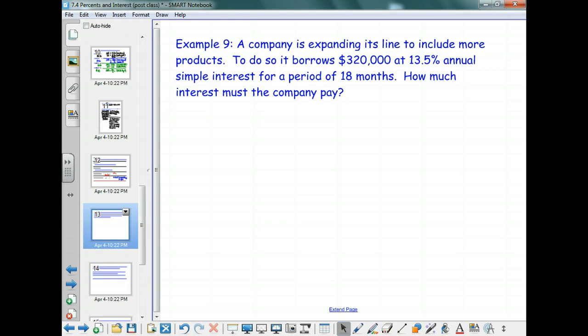All right, so the first thing you have to decide is which interest formula it described? Simple. And in fact, it used the word, didn't it? So please do not be afraid to underline keywords. It will help you pick the right piece of information for what you're working with. We need a simple interest formula. And you can pick either one of them that you like. I tend to use the one that has the parentheses in it myself. But if you want to pick the other one, I'm okay with that.